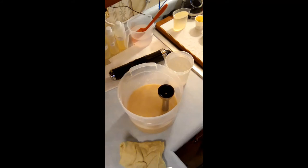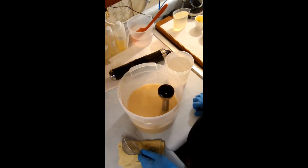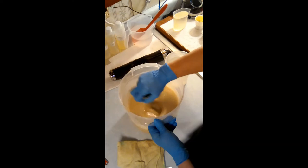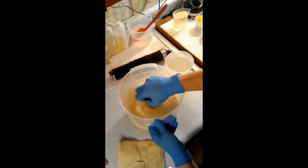Okay, now my strainer. And I'm going to try to do an in the pot swirl with all these colors. I've got the design in mind, but I don't know exactly how well it's going to work. And it's been about a week, week and a half since I've made any soap. I've been trying to get caught up on everything.